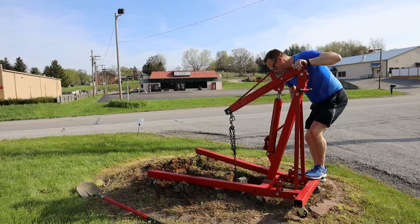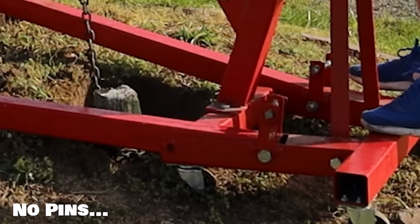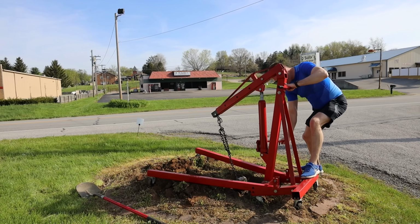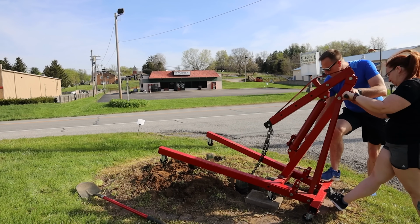Here's attempt 1. We'll see if this works or not. Of course, this back is lifting up. Just gotta get set into the ground, I guess. All right, attempt number 2. We got a couple of pavers.